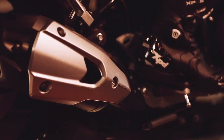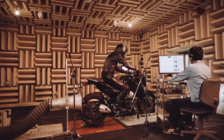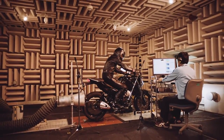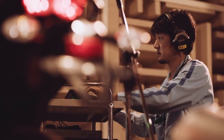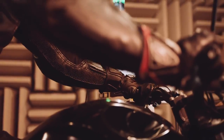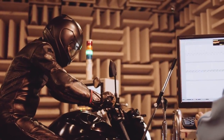But we weren't finished. There was one final touch to make — an appealing exhaust note. It had to sound powerful, but also pleasing to the ear; a sound you never tire of, even on long rides. The key was redesigning the internals of the muffler to use successive expansion chambers. A resonator was adopted to reduce noise, and the exhaust note tuned for standout presence.